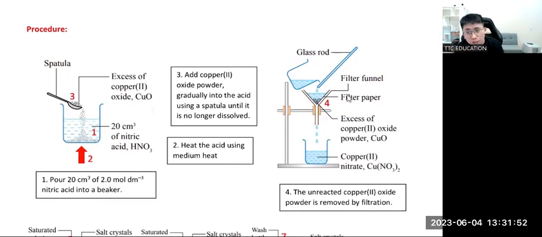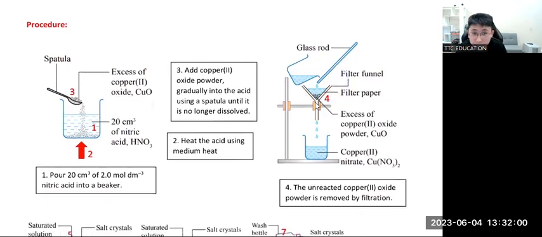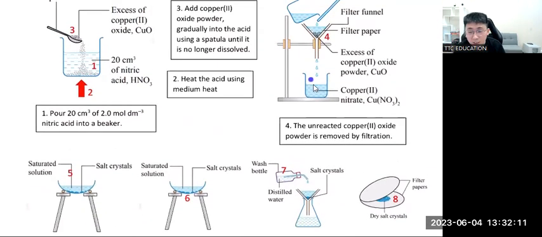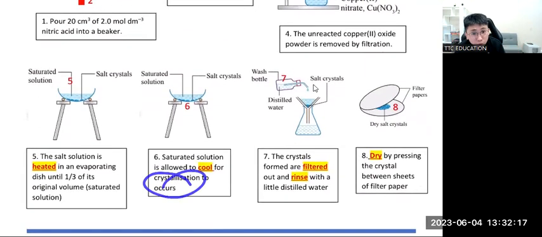But of course we have to filter out the excess powder. That's why after we add the powder, we always filter the first time. Why do I say filter the first time? Because later on you're going to do heat, cool, filter, rinse, and dry again, correct? This cannot be avoided, because what you produce here is a soluble salt, so a soluble salt must be heated and cooled for crystallization, and then you have to filter, rinse, and dry to get the salt crystals.